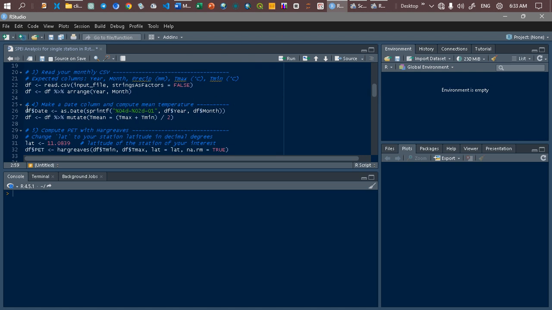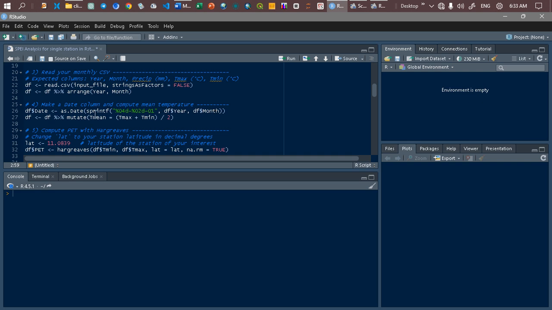So it has to be year and months, and it will mutate or calculate the mean temperature, which is the maximum temperature plus the minimum temperature divided by 2.